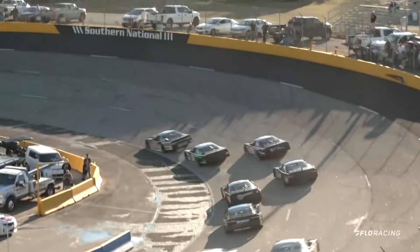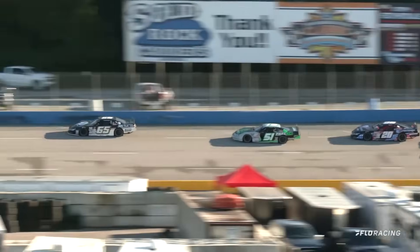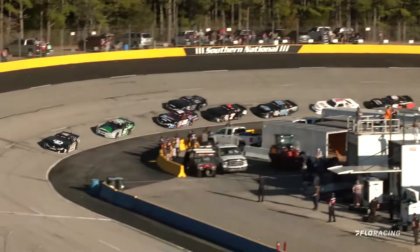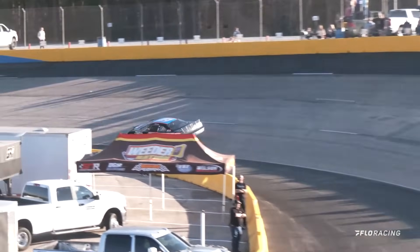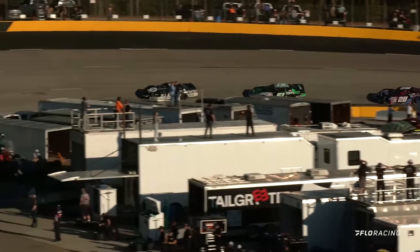It's Tyler Tanner leading lap one, with third place starter Honeycutt trying to follow him through for second. Chris Wright falls back to third. Wright is able to find some solace and be clear as we have one car stopped at the top end of turns one and two, slowly idling down to the bottom of turn two. That is Jeff Batten, who spun out but kept the car rolling to keep us under green flag conditions.